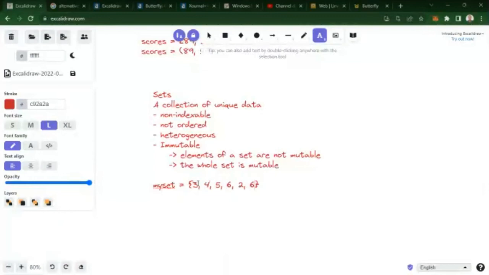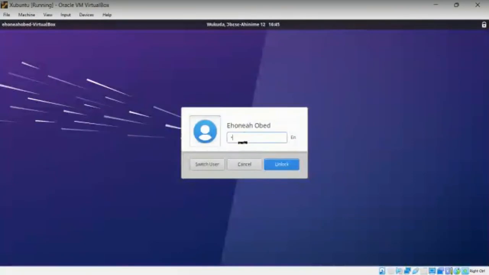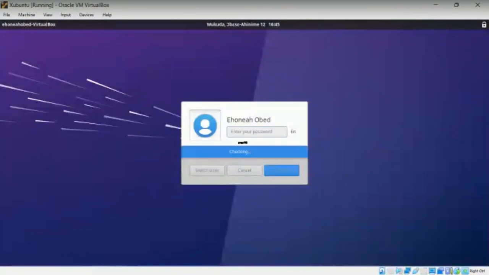Okay, so in essence, once we have a member in the set, that member is immutable. So this particular one is immutable, this is immutable, this is immutable. But the set as a whole is mutable. We can delete the set, we can update the set. So that's very important. And just as we have done with all the others, when we create a set, we can easily get the methods that we can run on a set.